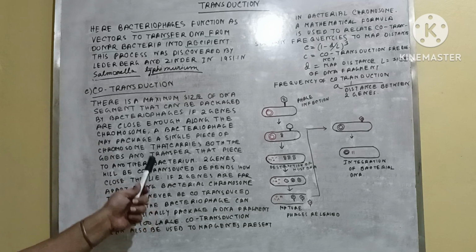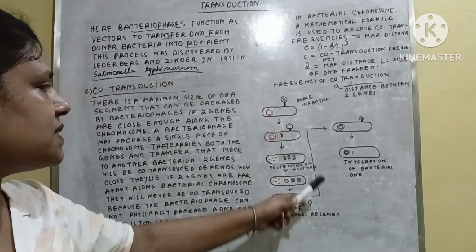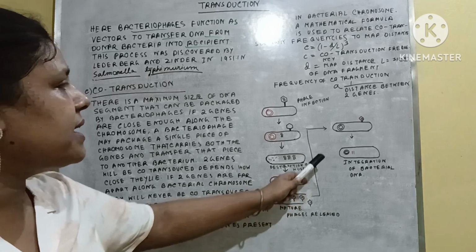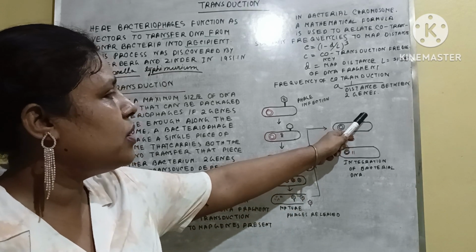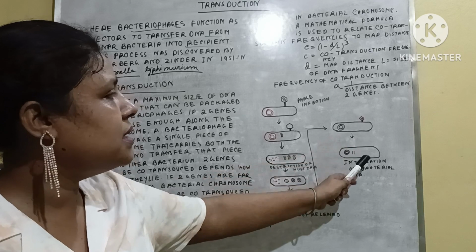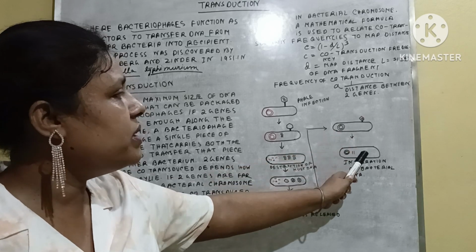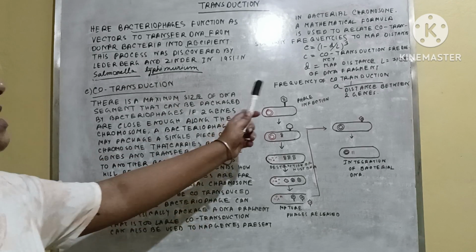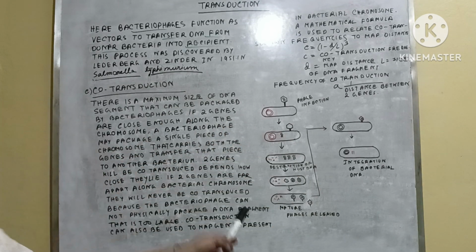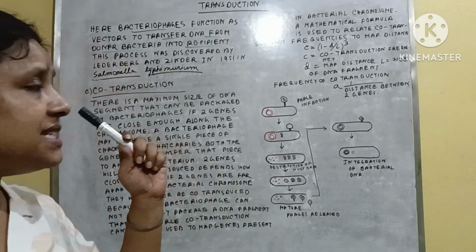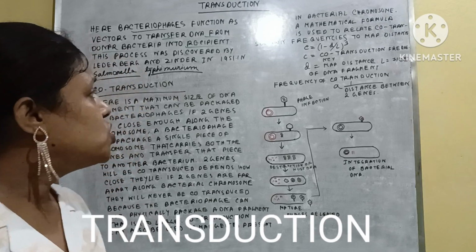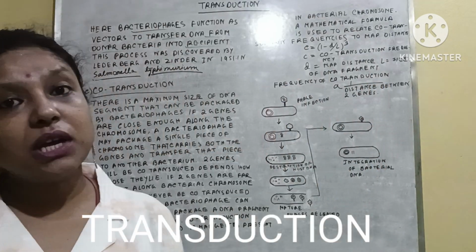So this is called the co-transduction process, and here is a rough sketch of the transduction process. The lysis process is also involved here, along with infection of the bacterial cell by the phage and then transfer of the bacterial genome into the recipient bacterial cell. By this process transduction occurs. The phage is very important and acts like a medium; without the phage, transduction does not occur. In my next video I will try to explain the conjugation process.